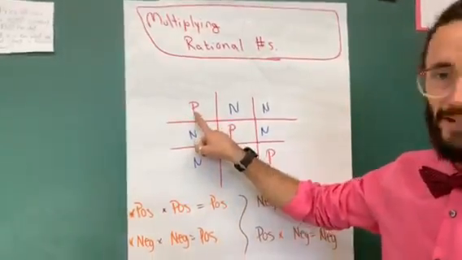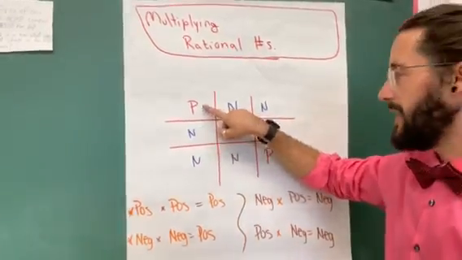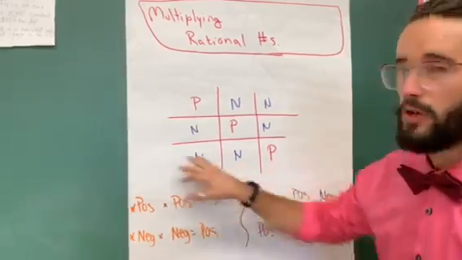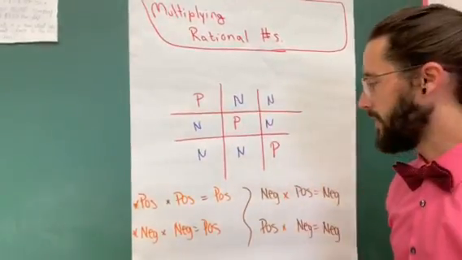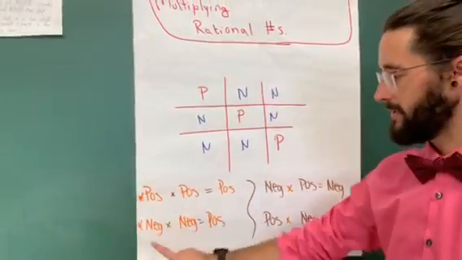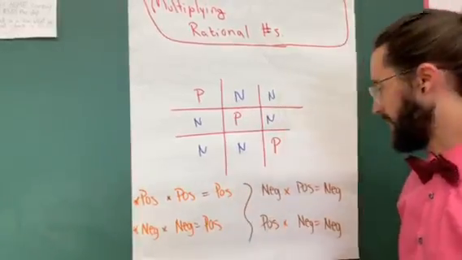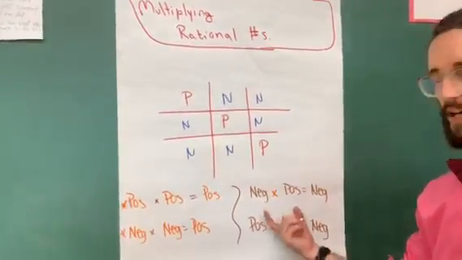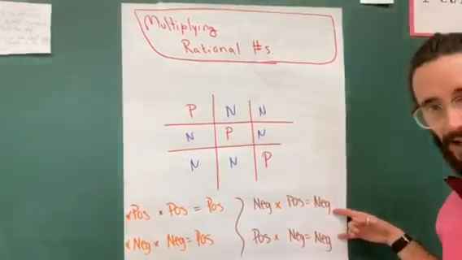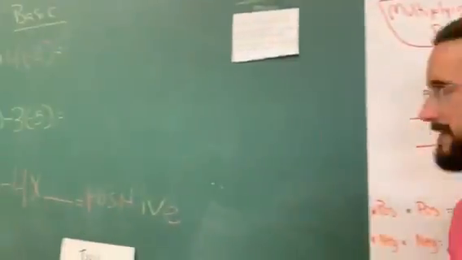So in this case, a positive times a negative gives us a negative. A negative times a negative is a positive. A positive and a positive is a positive, okay? So you could use this chart. The other way that we learned it is that if you have the same signs of your factors, a positive and a positive or a negative and a negative, your product will be a positive number. If you have different signs, a negative and a positive for your factors, your product will be a negative. So with this in mind, we are going to go over and do some practice problems.